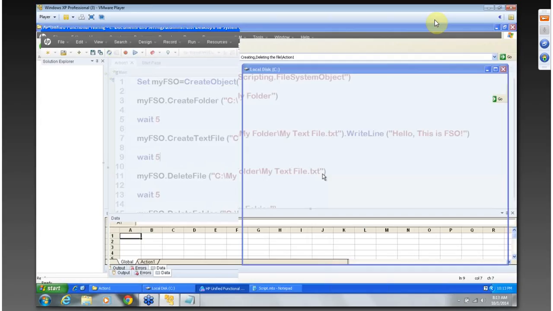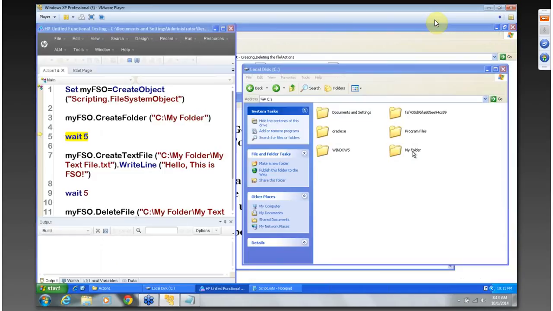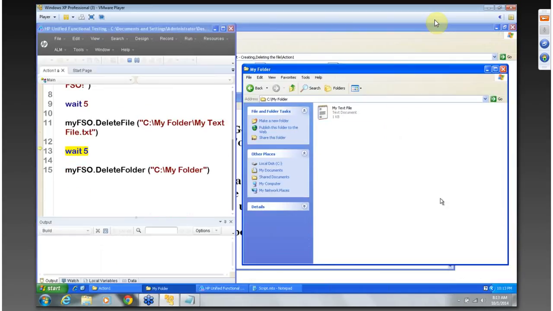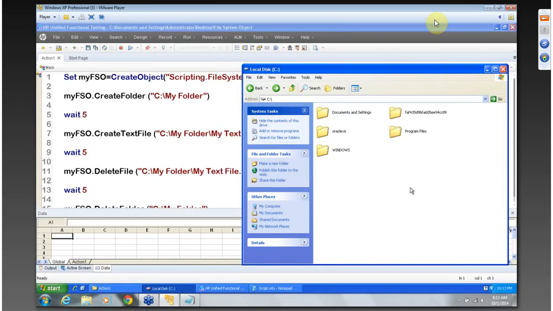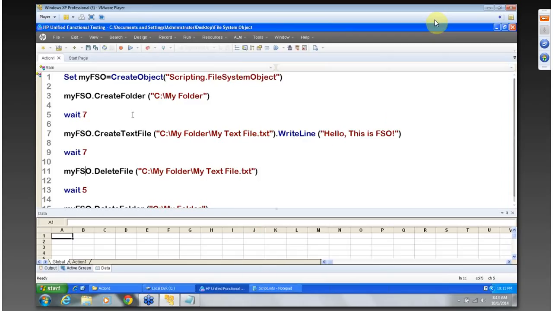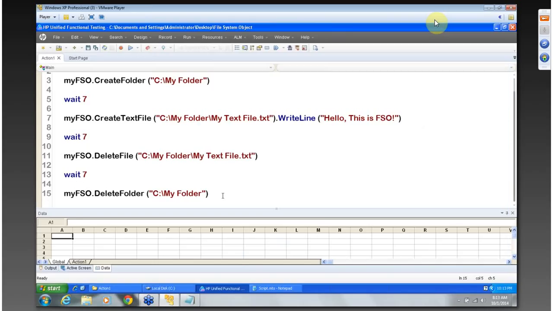Now it should be deleting. Did it delete? Yes. Now it should be deleting my folder too. Did it delete? Do you see? You saw it live, in live action, that it got created. I mean, if you want to put more wait time, you could see it more clearly, that it got created, it got deleted too. Right?